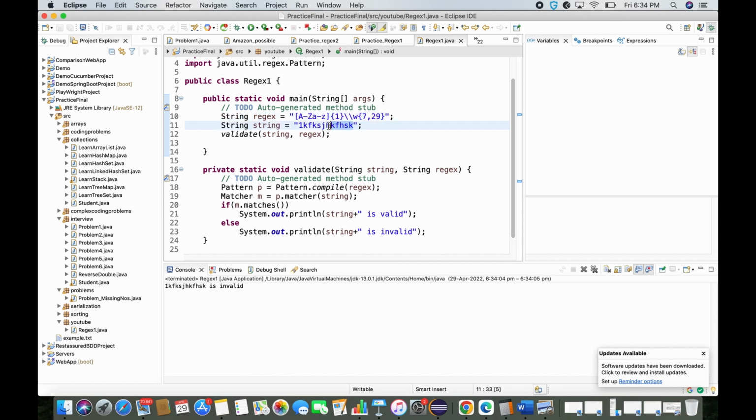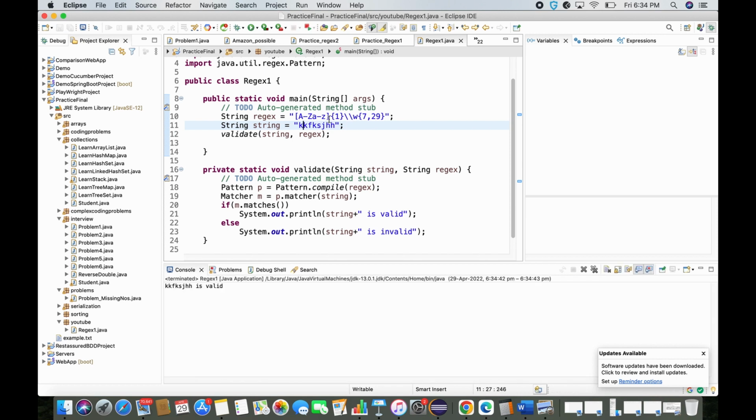So let me keep 7 characters, 3, 4, 5, 6, 7. Okay, so it is invalid. And if I keep exact, it is valid, right?